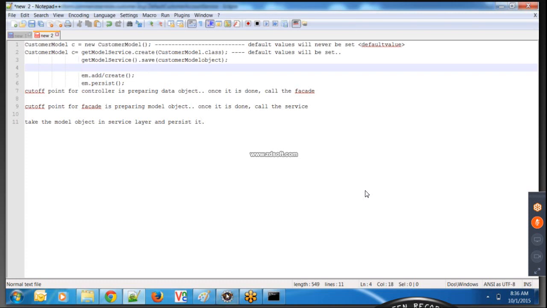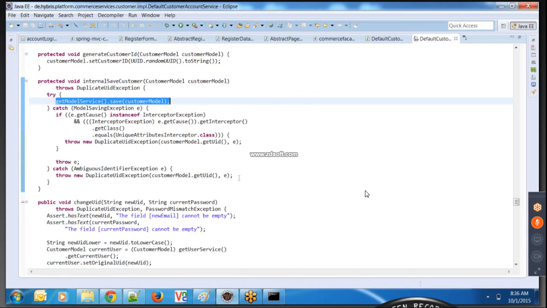With this, we are at least done with 40 to 50% of whatever is required for our front end flow. I will tell you more in detail about this tomorrow: if I want to write my code, where should I write my facades, where should I write my controllers, where should I write my piece of code? I want to create my own modification. Where will I do that? How will I do that?